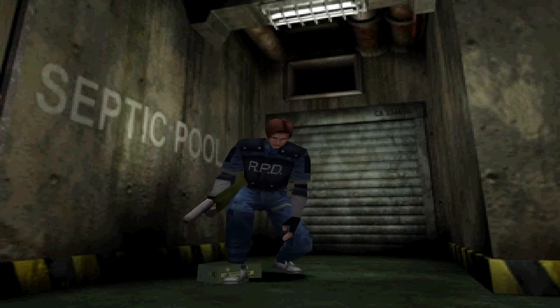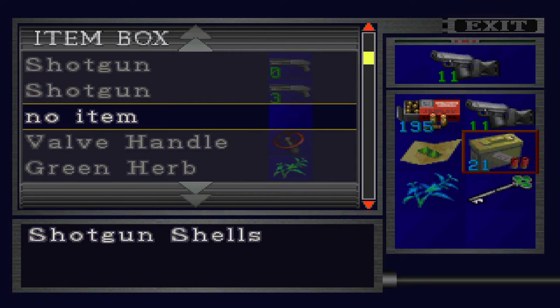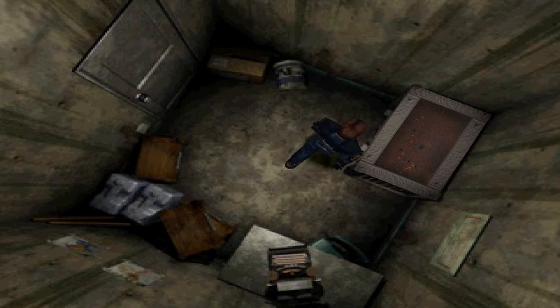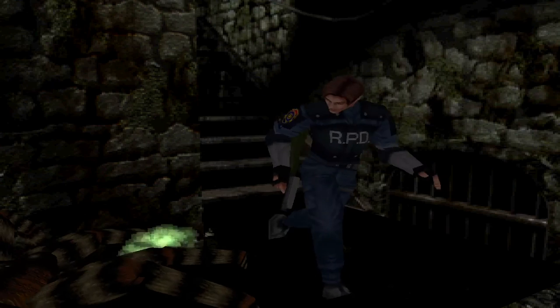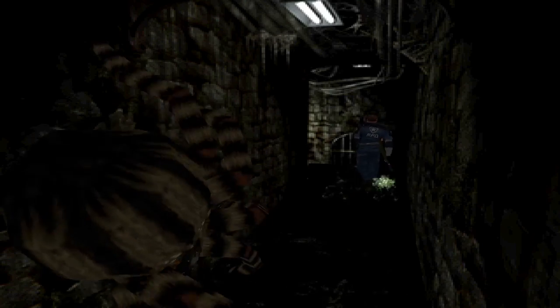Alright, got a club key. Got some more shotgun shells. Let's go ahead and put the shotgun shells up. There's that, we'll hold on to that. We'll take the club key. Oh! He almost got me. He tried to get me. Oh, dude. You hit me with your legs.